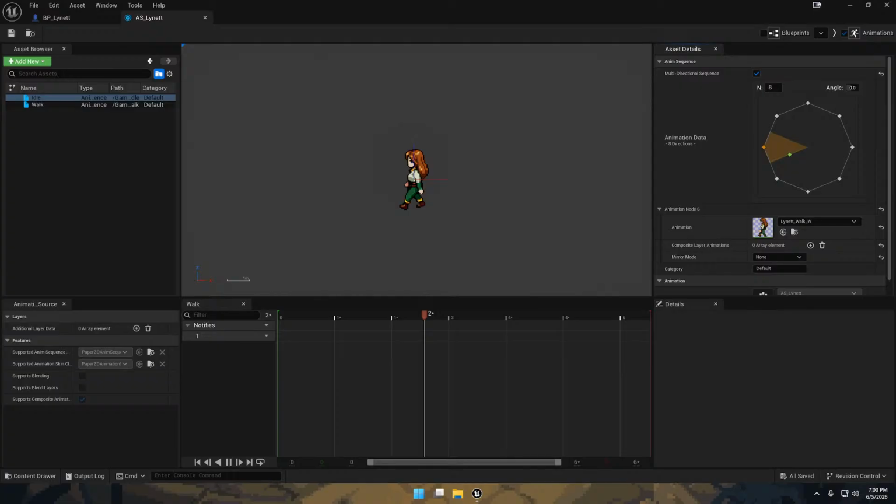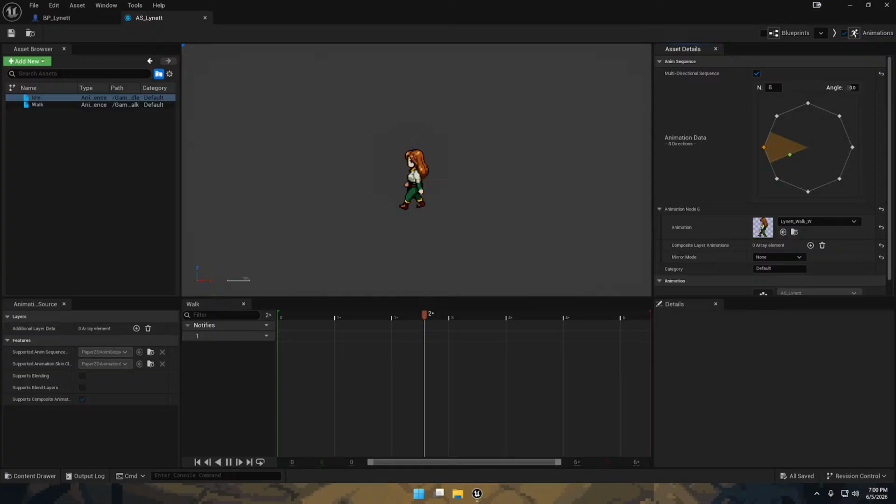And our game only has, we can open up the content drawer and you can check the content, the paper assets, characters, hero. In the case of our hero, we do have 8 directions. So you can see the attack, down, down left, down right, left, right, up, up left, up right. And we have 8 directions for every animation for the hero character. So we just want to set at the end the number back to 8.